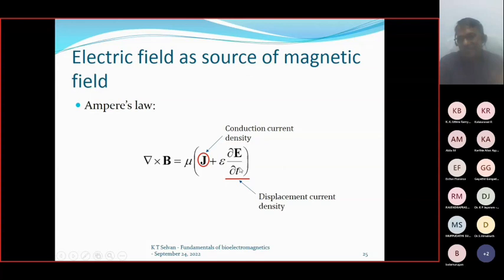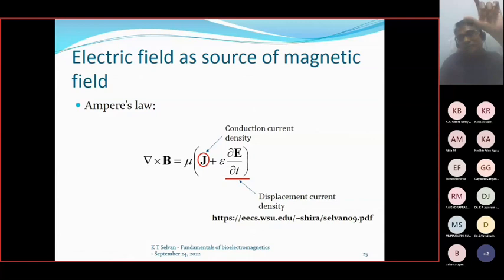And ∂E/∂t, what is that? This is just a time-changing electric field, because we mentioned earlier that E is electric field. And ∂E/∂t represents what is called displacement current density. So what does this tell us? The idea, I think, is more important: a current, or a time-changing electric field which is equivalent to a current, produces a magnetic field. Of course, a constant current will also produce a magnetic field, and a time-changing electric field can also produce a magnetic field. So the equation briefly tells us a time-changing electric field produces a magnetic field. Please remember what we mentioned earlier, a time-changing magnetic field produces an electric field.